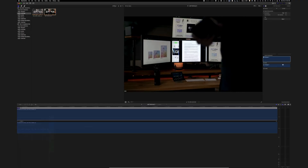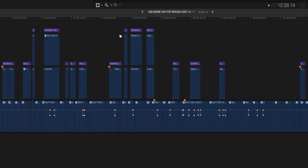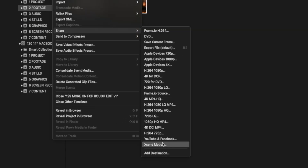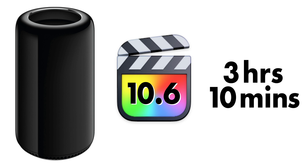That video is about 11 minutes long, with a multi-cam clip for the A-roll — a wide main shot and a slightly cropped second angle to cut between. I had color correction on the multi-cam, some titles with animations, H.264 clips from the Apple event, and animated photos. Background rendering was turned off. I shoot in 10-bit 4:2:2 4K DCI and export using the YouTube and Facebook preset in Final Cut Pro set to better quality. Export time on my 2013 Mac Pro was a whopping 3 hours and 10 minutes for that 11-minute video.